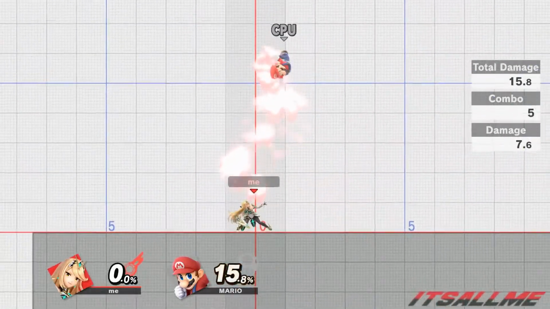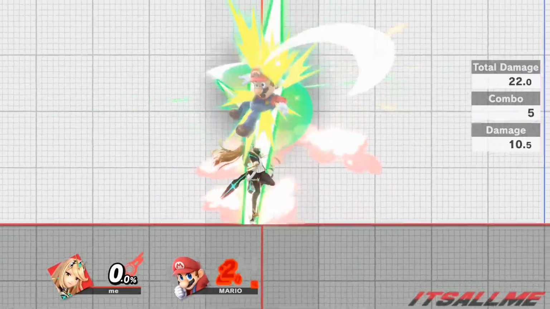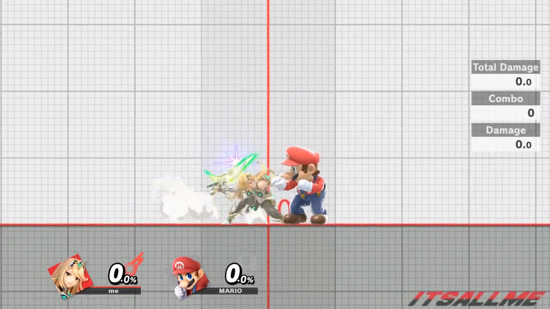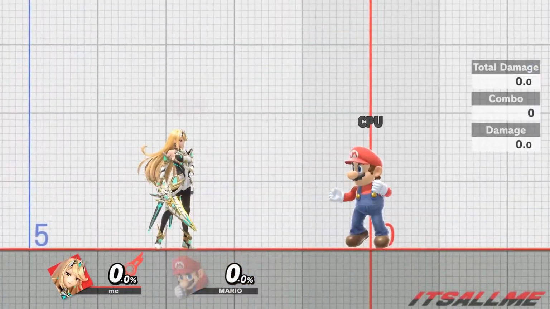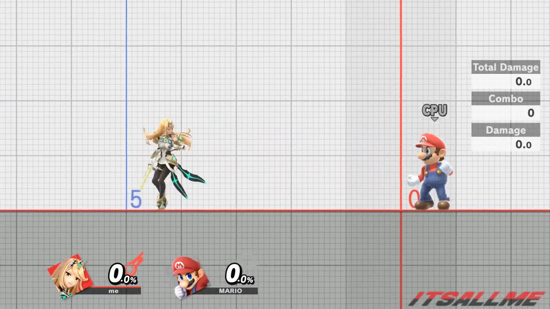You could use it out of shields, but that just keeps them away. This move isn't strong, it won't kill for ages. Look, so this is 1, 2, and 3, 22. This fully charged, 22. That's not good. Maybe for a quick thing in the middle of a combo, but don't use Mythra for actually killing. Down smash, it actually has 2 hits, which is kind of funny.